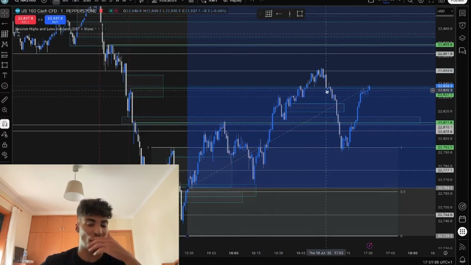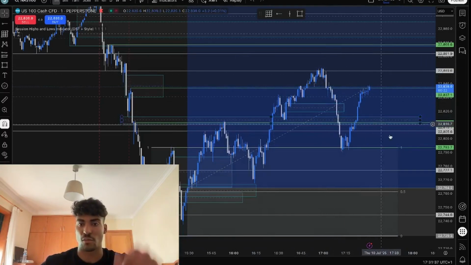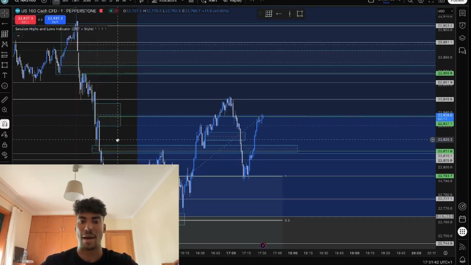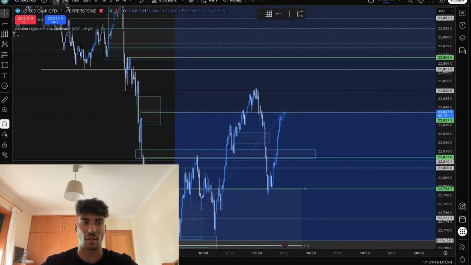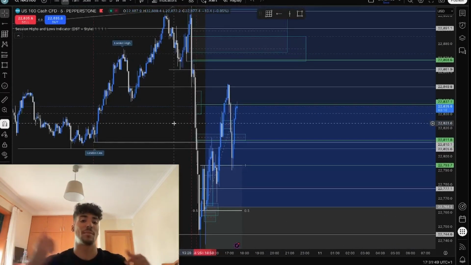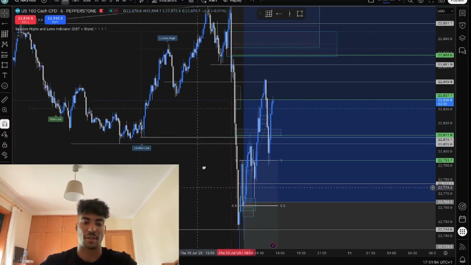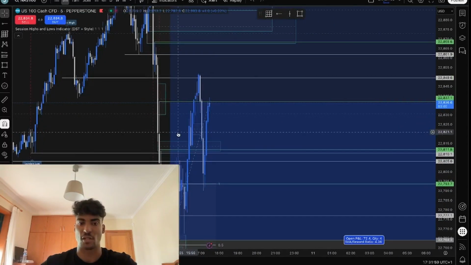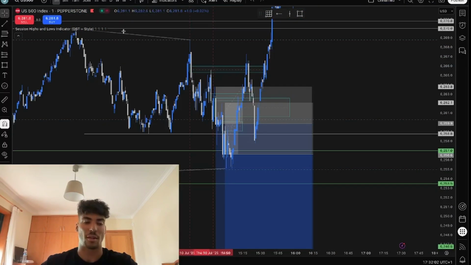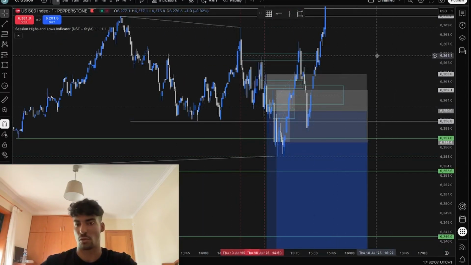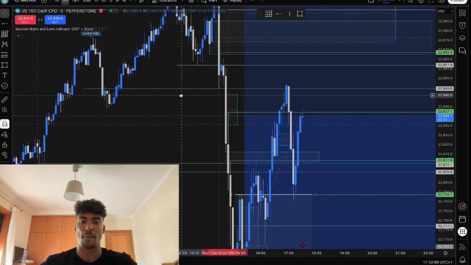I took take profit 1, 2, and 3, and now it's actually still running, so I could still make more money today, but nonetheless a good day. And yeah, I was able to make back all my losses today, after the platform being down, which again was stressing me out, and I probably didn't see that SMT being formed because I was worried about the platform not working correctly and not being able to manage my position correctly. Not only that, in my first trade I couldn't even take my partials correctly, so it was not as great as it should have been because of the platform being down.